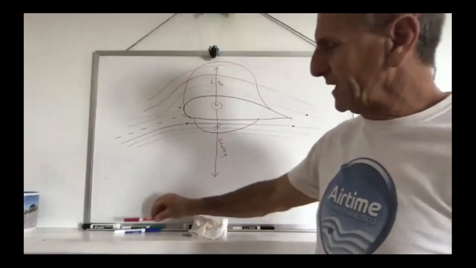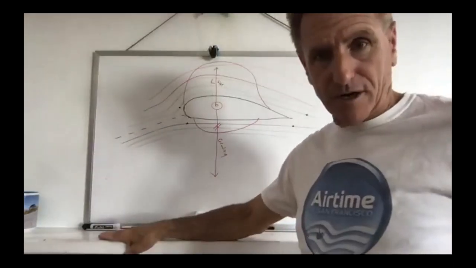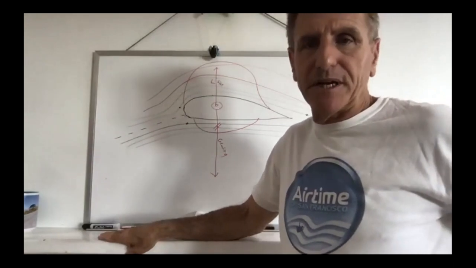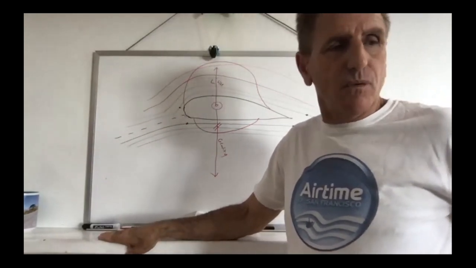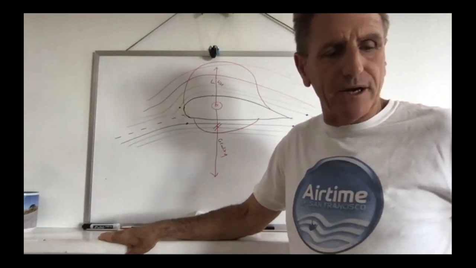You can fly a wing at the bottom of the weight range. It's just that you lose speed. Okay. So airspeed is the speed at which we're moving through the air. Ground speed is the speed at which we're moving relative to the ground. And we fly mostly by airspeed.